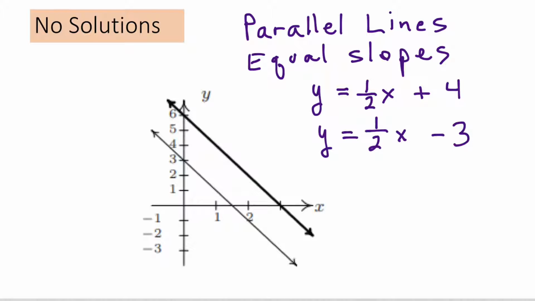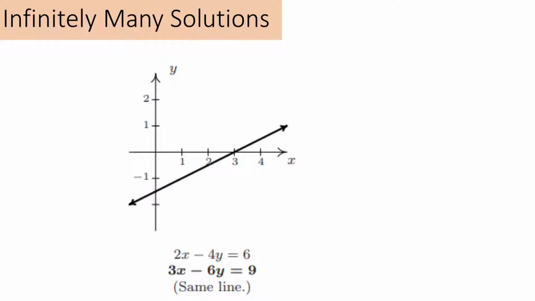Because if they were the same, then you would have two lines that were exactly the same and they would be graphed right on top of each other. So that's a different case. So the case of no solutions is the case where you have parallel lines. Those lines have the same slope but different y-intercepts. So you will not be able to find a coordinate pair, (x, y), that will satisfy both of those equations simultaneously. The third and final case that we might encounter is the case where you have infinitely many solutions.